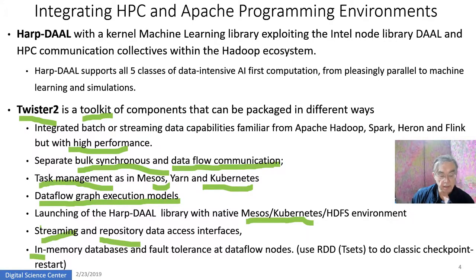And we need to do the in-memory support that is so important for Spark. And we also need to do fault tolerance, which is critical for the success of Spark and Hadoop and Flink and Storm, of course. And we use RDD-like technology because we see that's a great idea. And unfortunately, everybody who does that does it differently because RDD is not packaged as a standalone capability. And we call that system in Twister2 TSet.